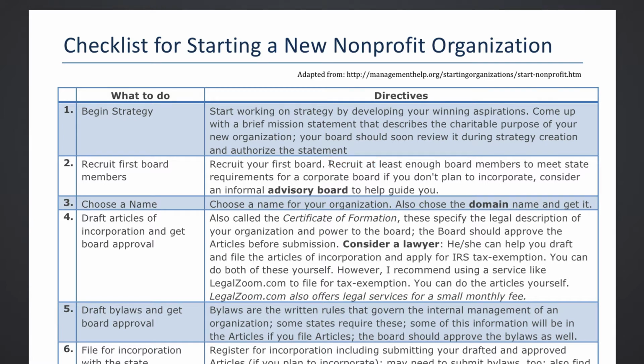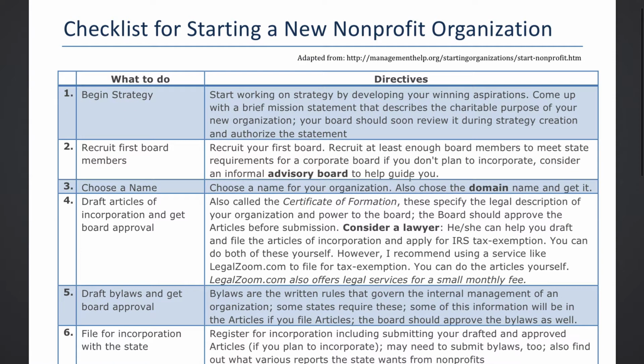I think that's a good number to at least have, but I would recommend anywhere from 5 to 10, 11, 12. You know, if you're starting something small, staying around 7-ish would be a good range. There's no magic number. The goal is to get as many people as you need to make your organization work, but as few as you need to avoid it becoming a challenge to manage the board.